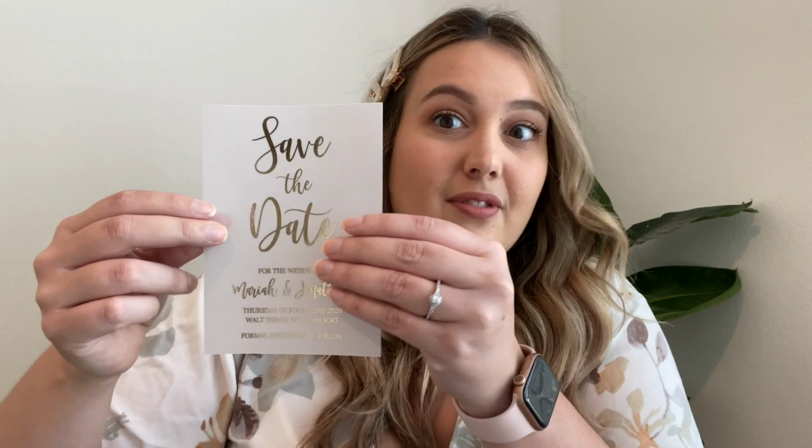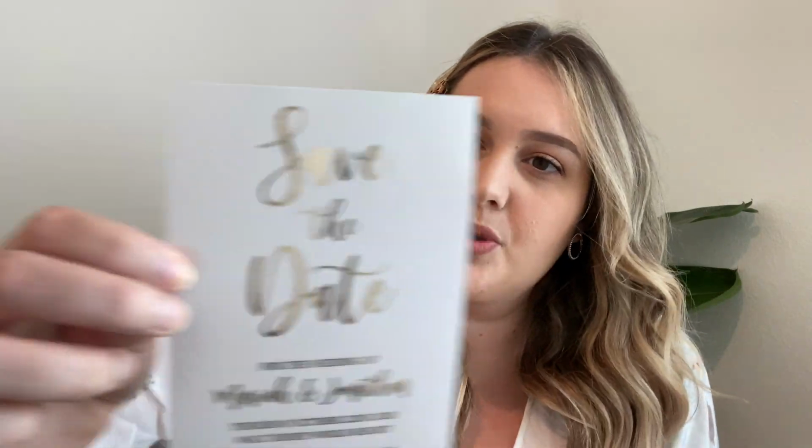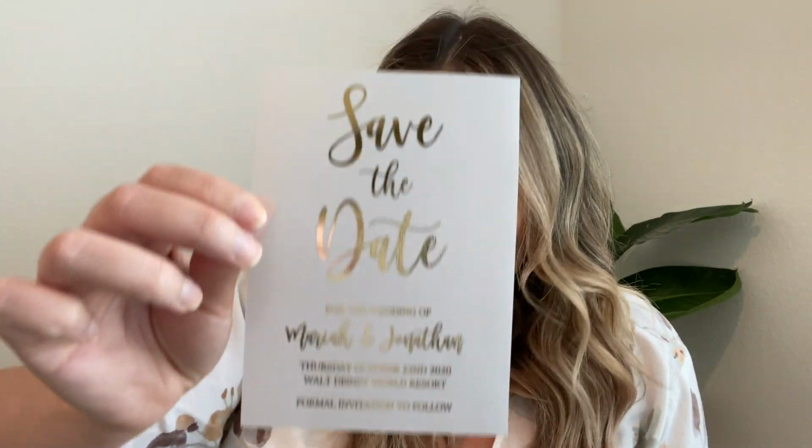So these are, I believe, vellum, and then it just has gold foil, which kind of looks rose gold on camera, but it is gold. And they just say, save the date for the wedding of Mariah and Jonathan, Thursday, October 22nd, 2020. Not happening that day, so I can share this. And then formal invitation to follow. We just wanted something pretty simple, pretty font, and I will link these down below as well.